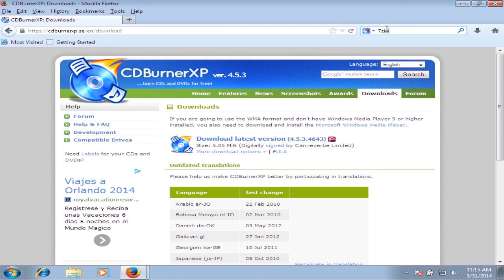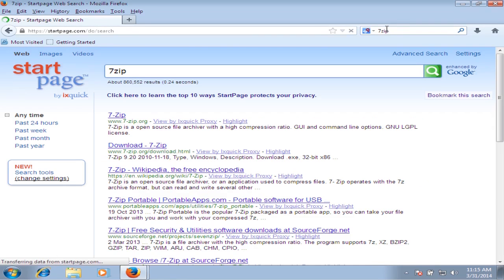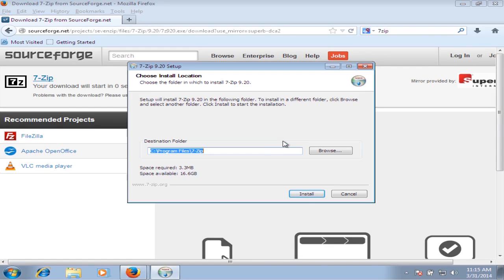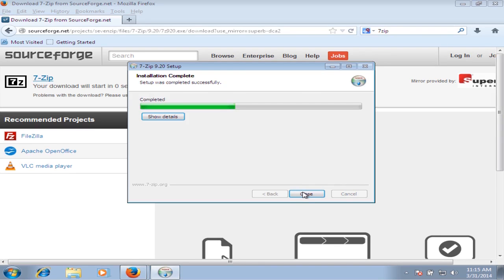Next, we're going to search for 7-Zip. 7zip.org/download. And we can do install.